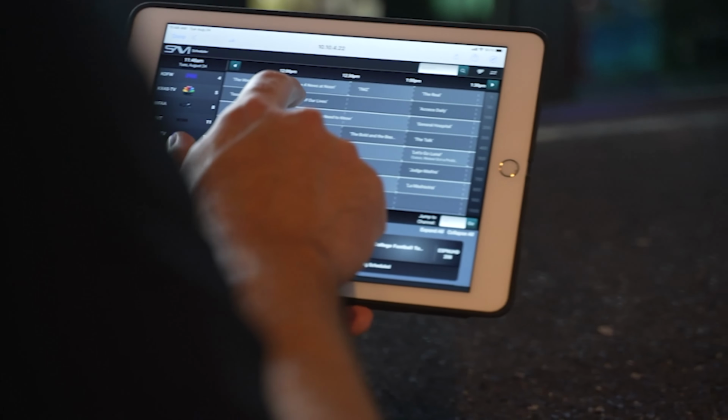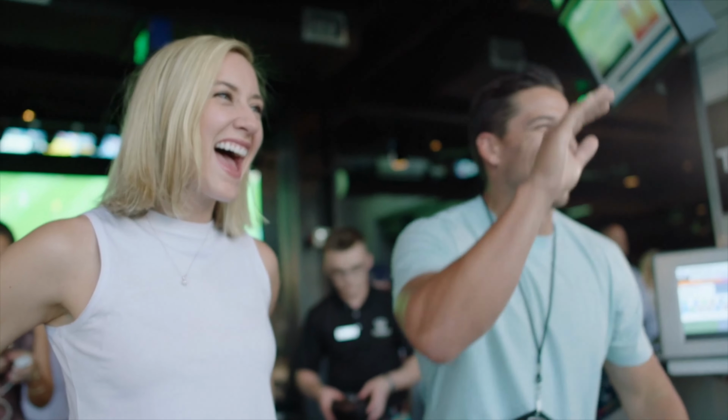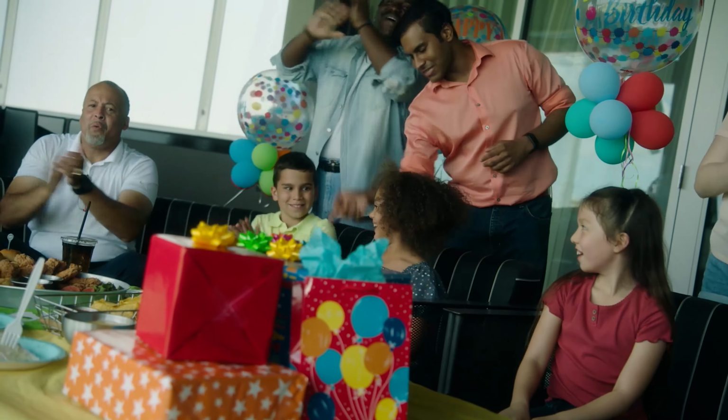If we have an event going on in our venue, they can structure them to do gender reveals, for birth announcements, happy birthday messages, congratulations on your engagement or wedding type of announcements for our guests. So it gives us a really tailored approach to meet the guest's need where they are.